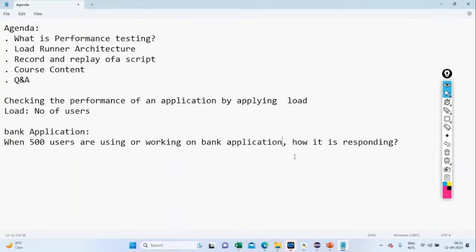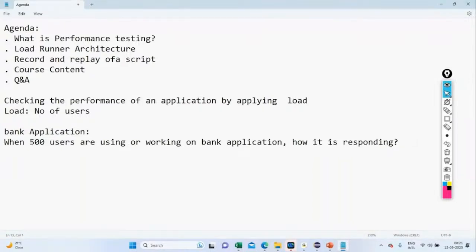Some users might be transferring money, some might be downloading a bank statement, some might be paying a credit card bill. That means different users are working on different functionalities concurrently. Then how is the application responding, how fast are the pages loading, how fast is a user able to navigate from one page to another? That is called performance testing.